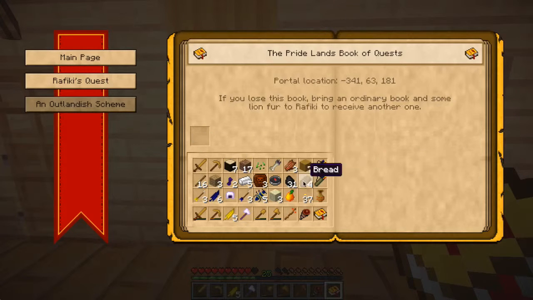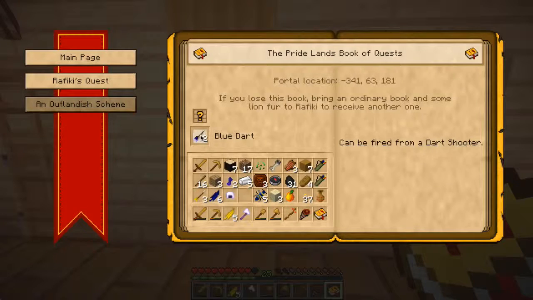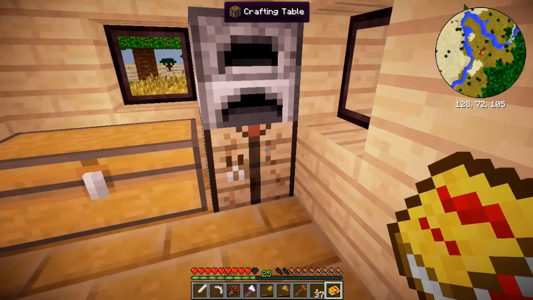So we need something to fling darts with. We need that dart shooter. Does this tell us? That just tells us how to make the darts. It doesn't tell us how to make a dart shooter. So I guess that's what we've got to make.